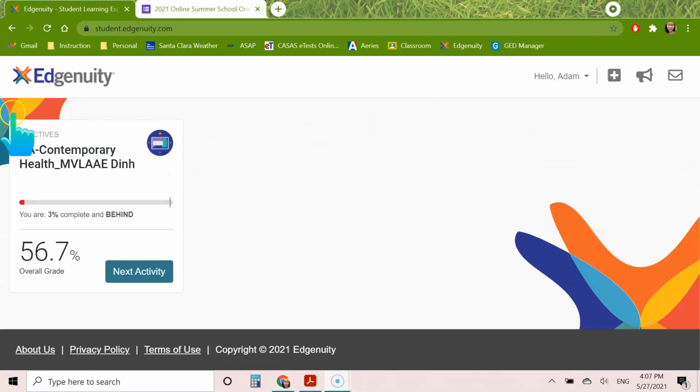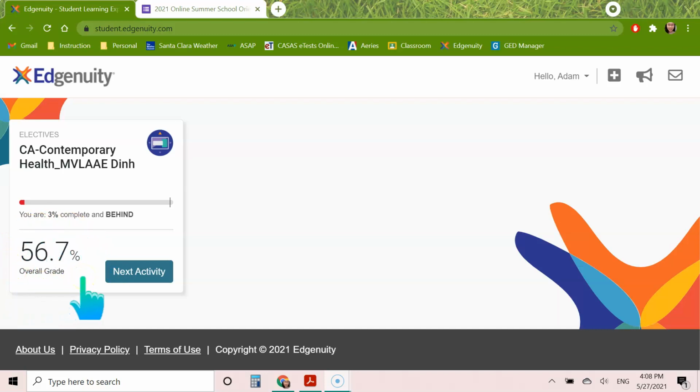You will have a white box for every class that you are enrolled in during the summer. The title of your course will be displayed at the top along with your teacher's last name. This right here is the progress bar. It will visually keep track of how much work you've done for the class. It will show you your percentage as well as let you know if you are ahead, behind, or on target to finish your course within the 2 weeks period. Your overall grade will show up in the bottom left corner here.